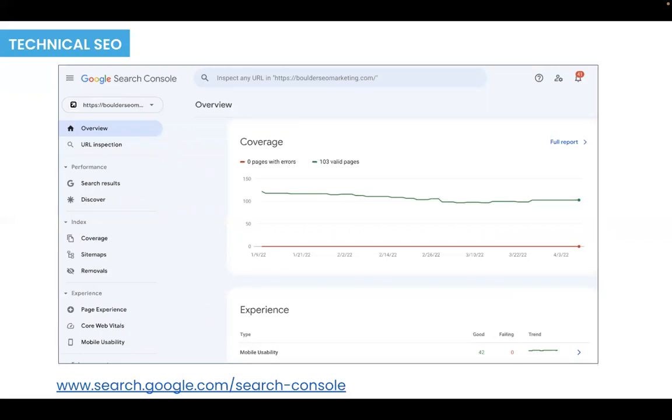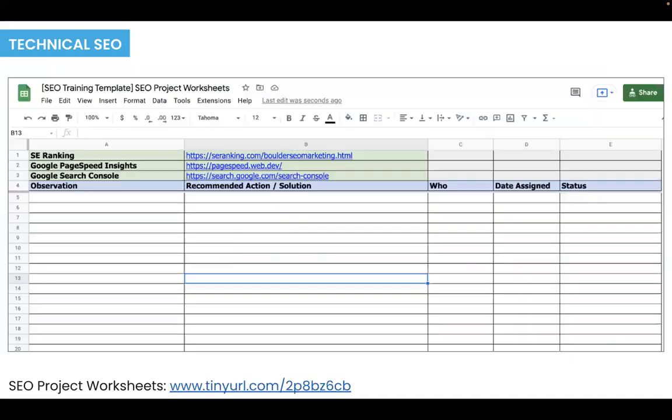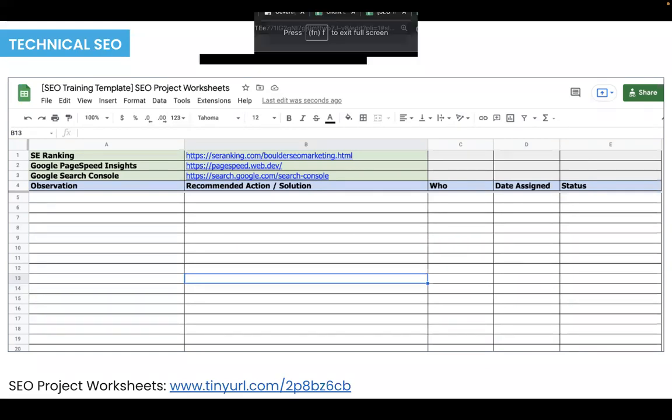If you don't already have access to this tool, make sure you set it up for your website. You're communicating directly with Google. You're getting information directly from Google. And last but not least, in our SEO training template, the SEO Project Worksheets, there's a nice little summary page with links to these tools that we're going to use here.